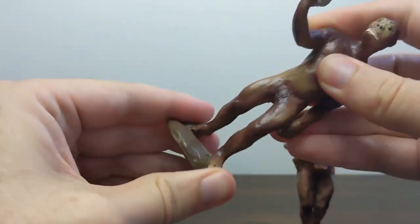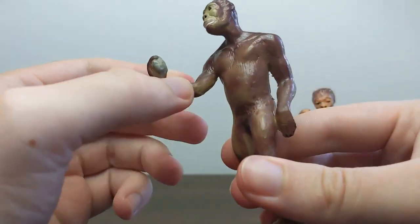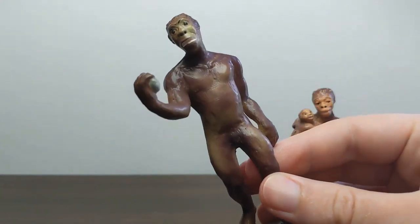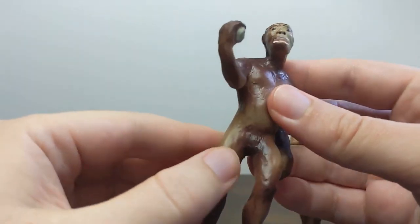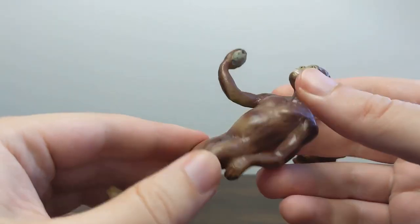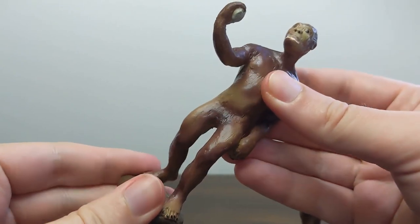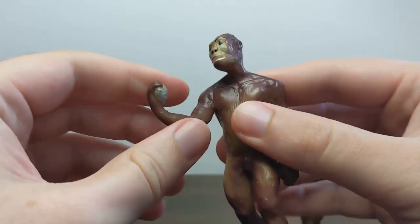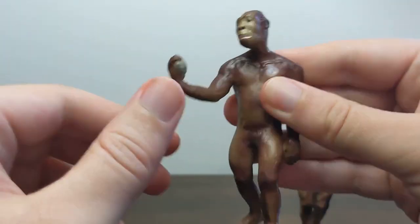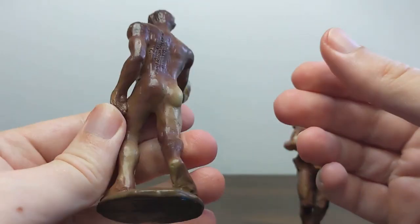Some versions of Australopithecus also have darker paint on the head to represent a different hair color. Interestingly, the male is still made of very rubbery material. By the early 90s, most of the Carnegie models were switching over to darker, harder gray vinyl. There was even a period around 1989 to 1991 where a lot of the models were made in really solid, hard, almost brittle black plastic. But this one's still very rubbery — these probably stayed fairly rubbery through most of their production run, kind of like the Pteranodon and Diplodocus did, by necessity of having some thinner parts.